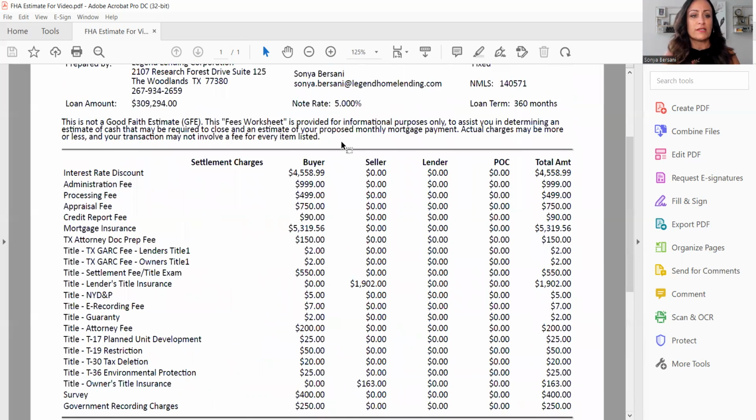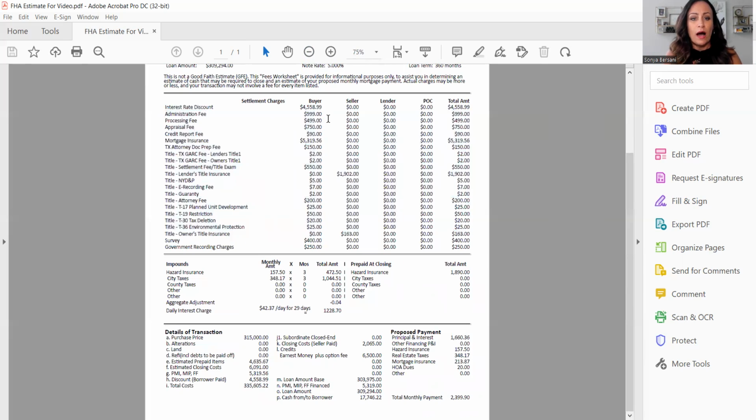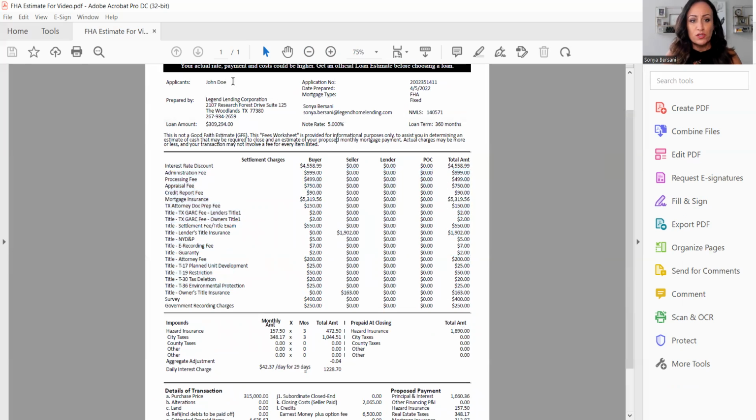All right, so let's go back to the top. So I'll start actually from the top. So you'll see information up here that's pertinent to you. You can take a look at, right, how much you're borrowing, what rate you went with on this particular loan. You could see when it was prepared, who prepared it, etc. But okay, let's get into the meat of it here. So you go down this list.